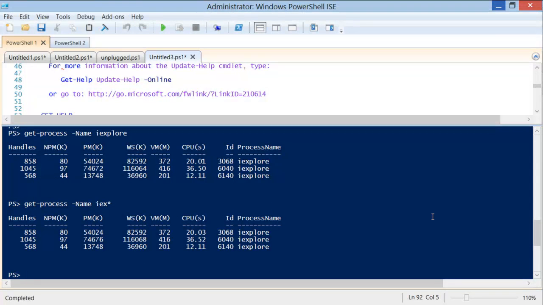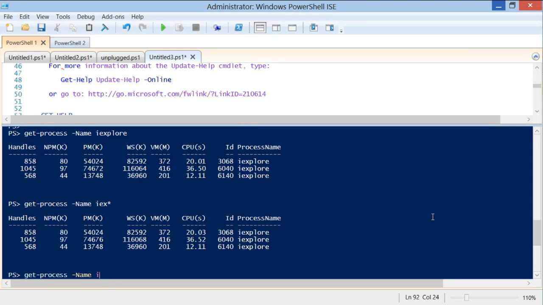One of the things you should learn about PowerShell is that I am a deeply flawed human. And as a deeply flawed human, I've made PowerShell the tool that I'd want to use. I'm a really lousy typist, just a terrible typist. So, Explorer, not sure I can spell that correctly, so I can just type IE star and it autocompletes. There's a bunch of places where you have auto-completion, IntelliSense, etc., again to make up for my personal failings.